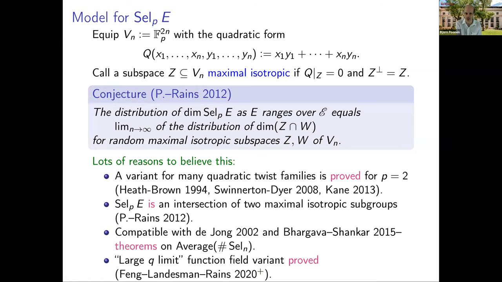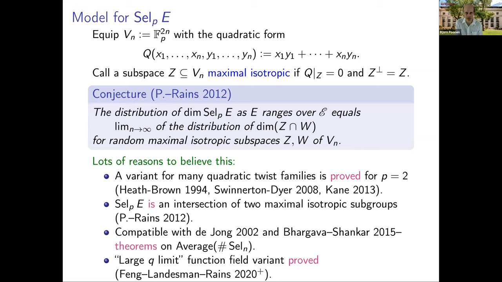I don't know if there's a simple explanation. I mean, there is some relationship between the situation when you take n and you take n plus one. There's a way to go from a quadratic space to a smaller one. So if you have a quadratic space and you choose a one-dimensional isotropic subspace, let's call it X, then you can take X perp, which is of dimension 2n minus 1. You can take X perp mod X, and if you start with a non-degenerate quadratic space, X perp mod X will be another non-degenerate quadratic space. So you can do some comparisons, things like this, and match up.